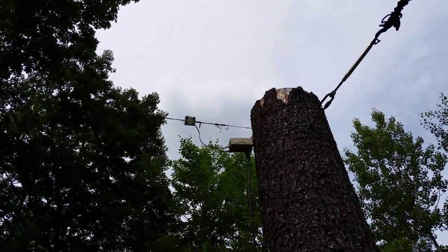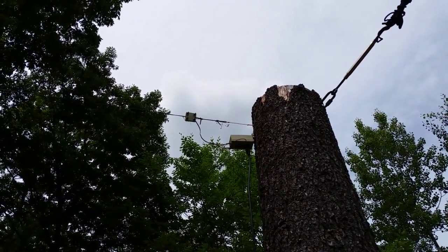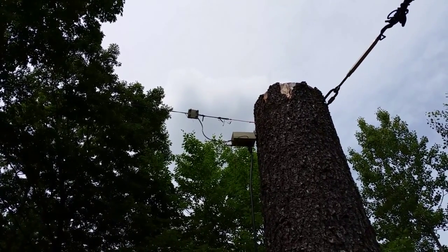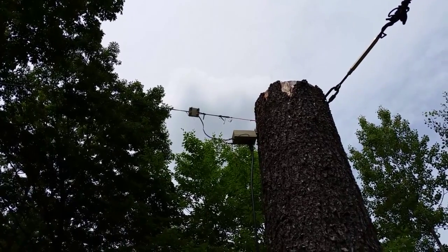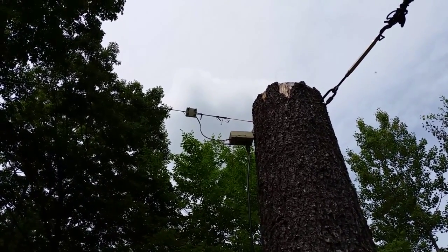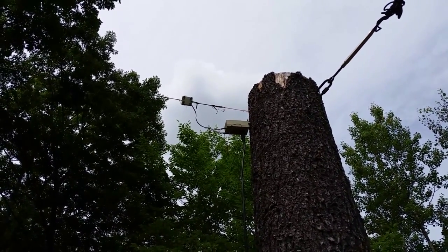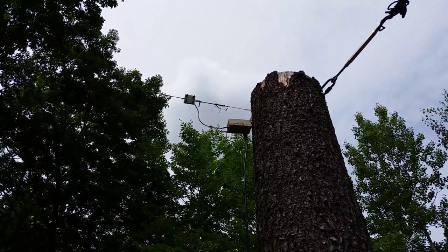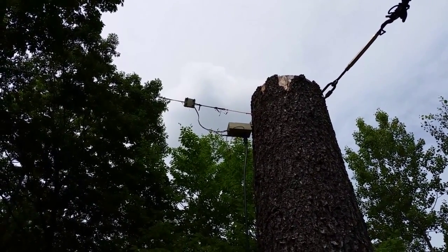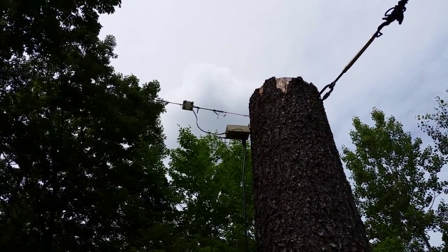You might be able to see here in the video if the resolution is good enough. There is a thin yellow wire attaching the end of the beverage to the support pole — or tree trunk in this case, what's left of a tree. That is designed to break: if a tree or branch falls on the beverage, that wire will break much quicker than the beverage itself. That's just soft copper, about 20-gauge or 18-gauge. The whole thing will just fall down — it's attached just below the feed and relay box with a couple of quarter-inch blade connectors, sometimes called fast-on connectors. So those will just unplug and the beverage will drop to the ground with no damage. I come out here, clear whatever's on it, bring it back up and plug it back in, and use a new breakaway wire to attach it.